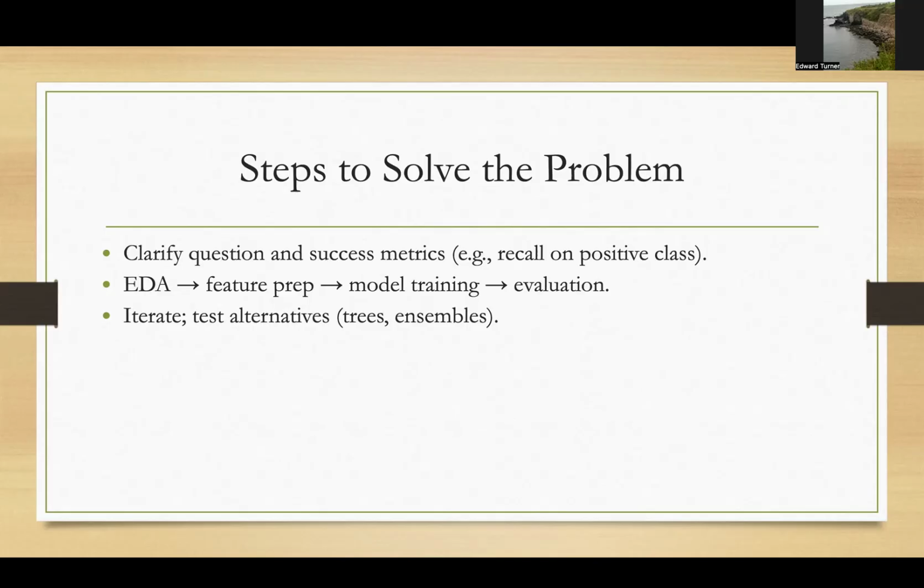Still, ideally, we should have the F1 score be used as a means of optimizing for predicting if someone doesn't necessarily make it, because the con of using recall is you could predict everyone is going to survive, which means recall would be really high, but then precision will be low. So we would still want to prioritize the macro F1, but if we just want to focus on the survival, then that would be looking at the recall in the positive class. We would also continue iterating different alternatives.